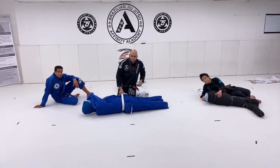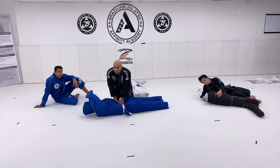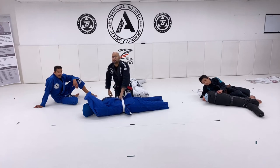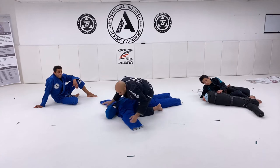It was the back take to mount. Oh, and then Sean said, Nigel, would a triangle from there be valid? From where? From the back? Triangle is valid. Nigel, you can unmute. Yes, triangle is valid from there, exactly like you just showed.